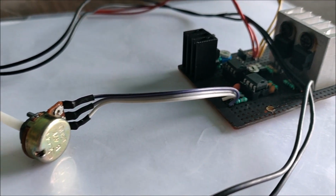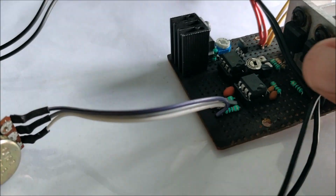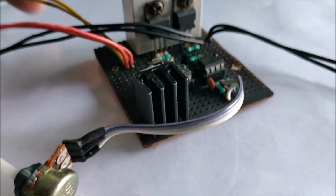With all the components connected and soldered in place, it was now time to add the input and the output power wires.